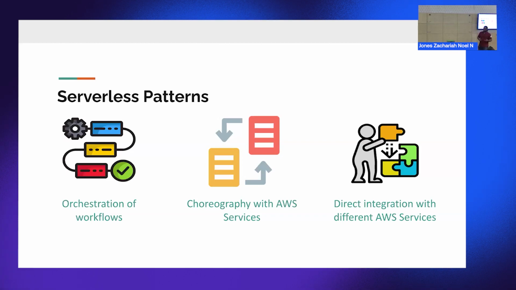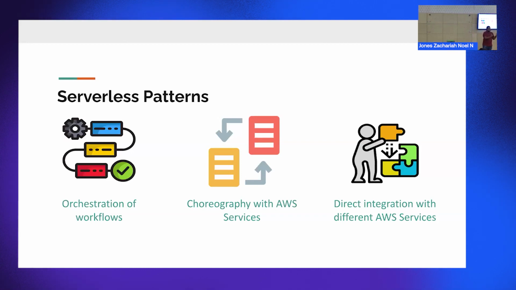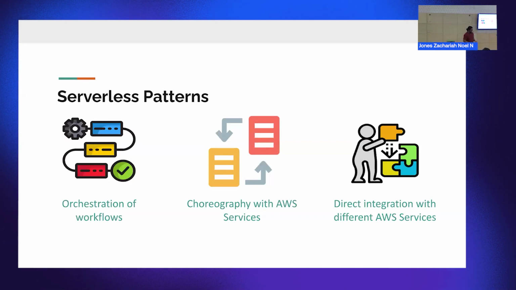And then there is also direct integrations. So I was talking a lot about minimalizing your application code. The reason behind it is on serverless, especially with AWS, you could have a lot of services that can talk to each other directly. So, say for example, if you want to do a CRUD operation using an API, you could directly do it from an API endpoint itself. You don't need a glue code. So that's the whole point about direct integrations, where it enables you with different services' point to point integrations.